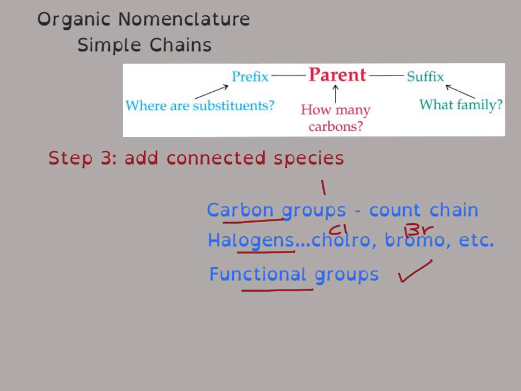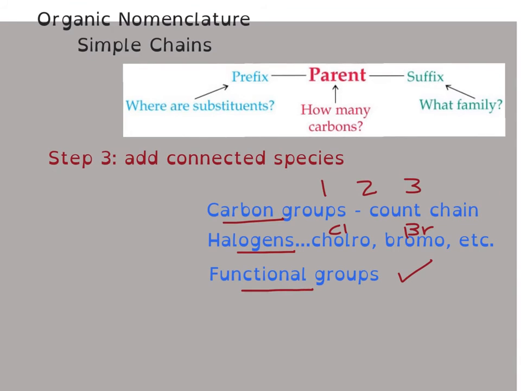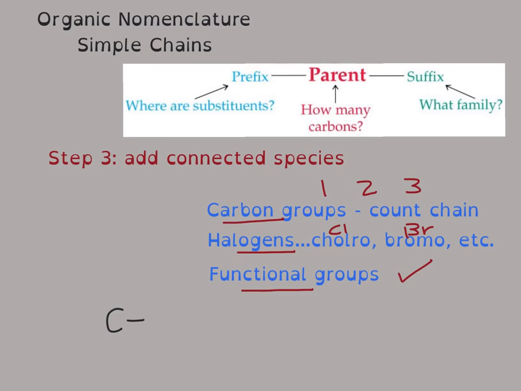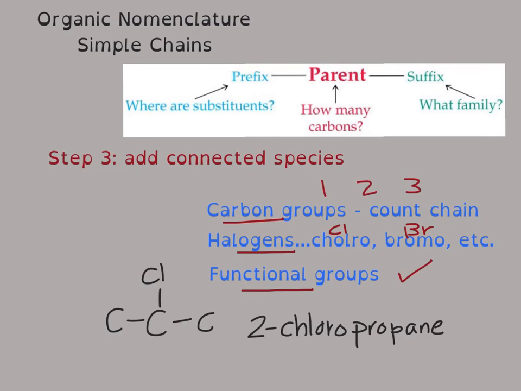Carbon chains, you can have a 1 carbon chain, a 2 carbon chain, a 3 carbon chain. And so we go back to the carbon branches, like 1 carbon is meth, 2 carbon is eth, 3 is prop, and you just name the group and attach it. So what you'll need to do is, if you have your 3 carbon chain with a chlorine off the side, we would have 2-chloro, and then prop, and they're all single, so propane. And that 2 is telling me where the chlorine is attached.